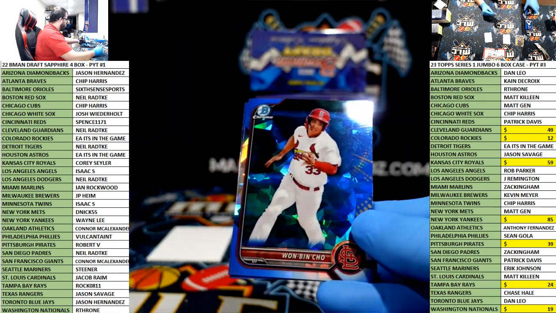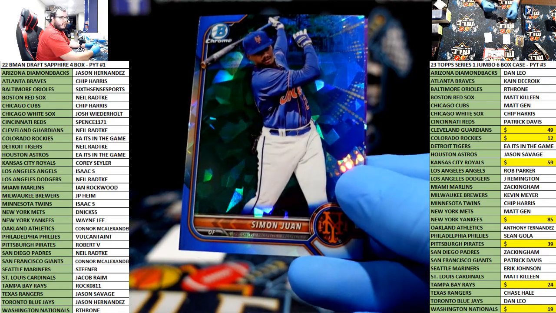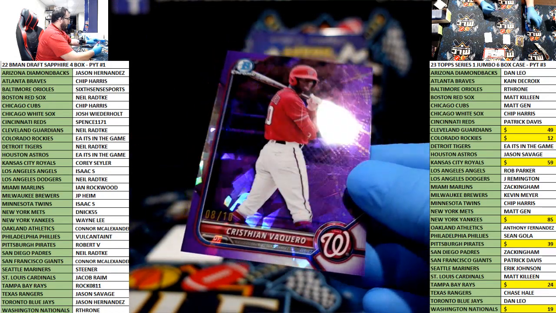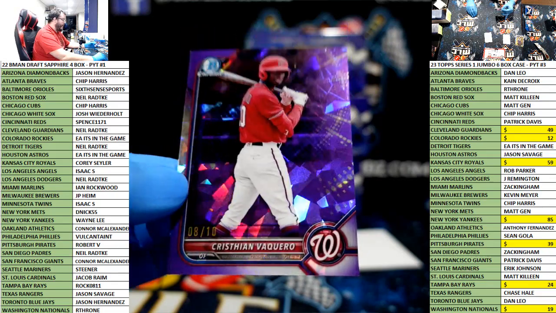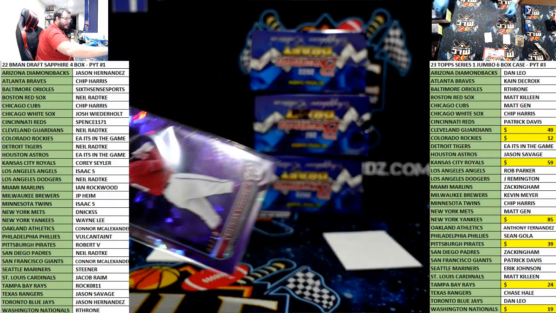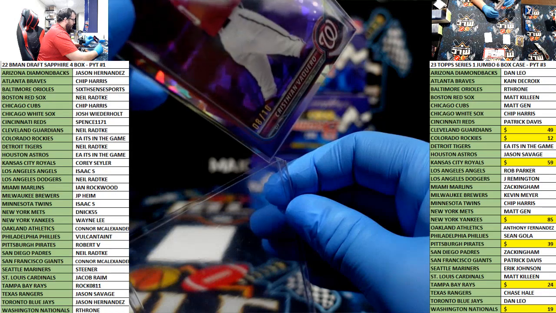Jared McKenzie first. Purple. No, we don't want to see the first there. Oh, we'll take that though. Christian Vaquero /10 for Throne. Wow, 8/10. Not a first, but that's still nice. Vaquero /10 is still nice.